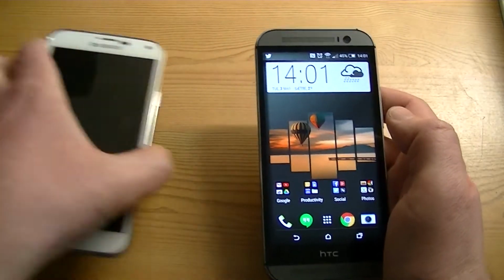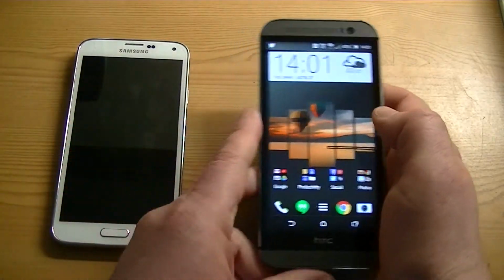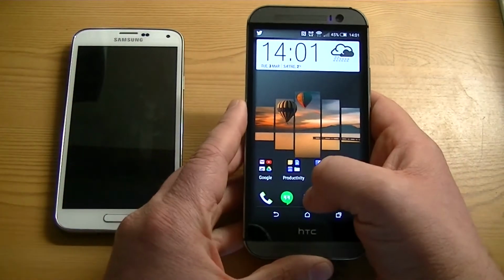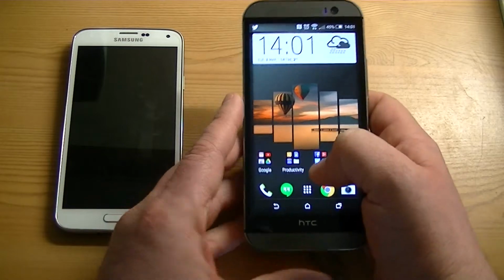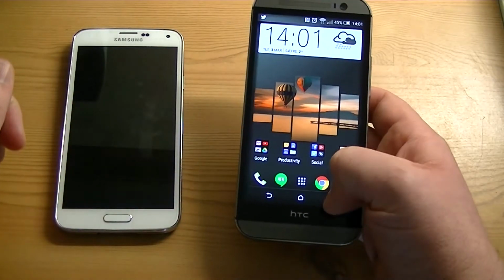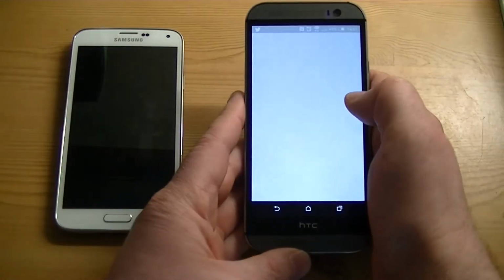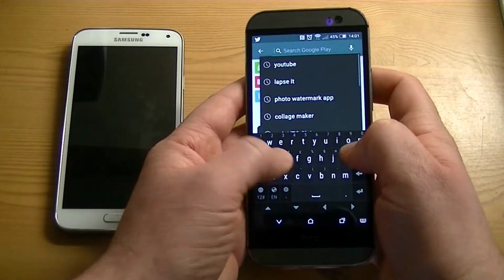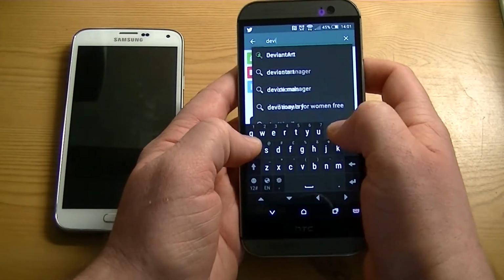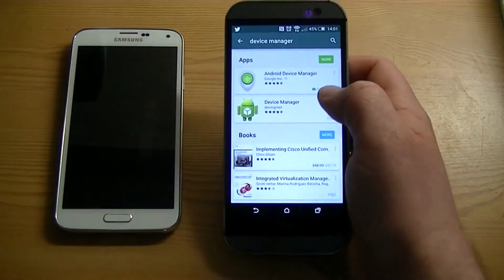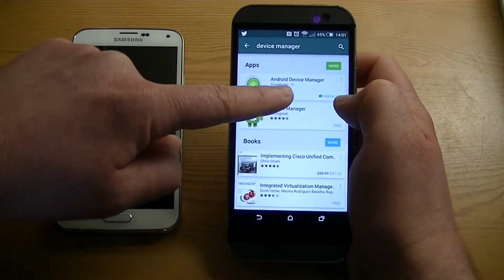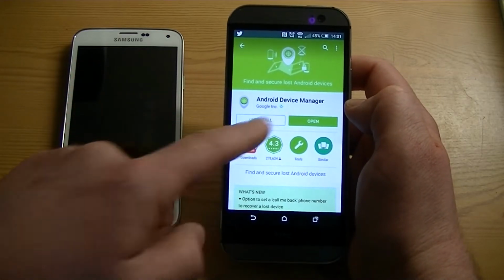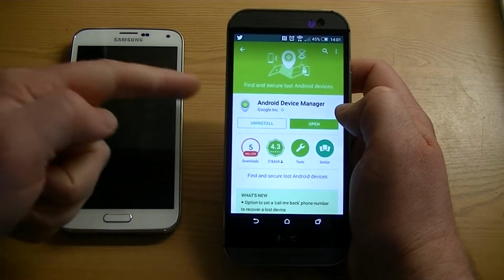So first off, I'm going to bring over the other one that I have here. I got my Samsung S5 as the demo. So assuming this one is lost, or at the worst, stolen. The first thing you would do, if you didn't already, is to go into the Play Store and download the Android Device Manager app. And so you would just do, let's see, Device Manager. And it's that first one. And it is a Google company, so make sure if you're looking at these, that it is the actual Google Inc. with the approved developer little symbol there, that little blue symbol. That's what it looks like.